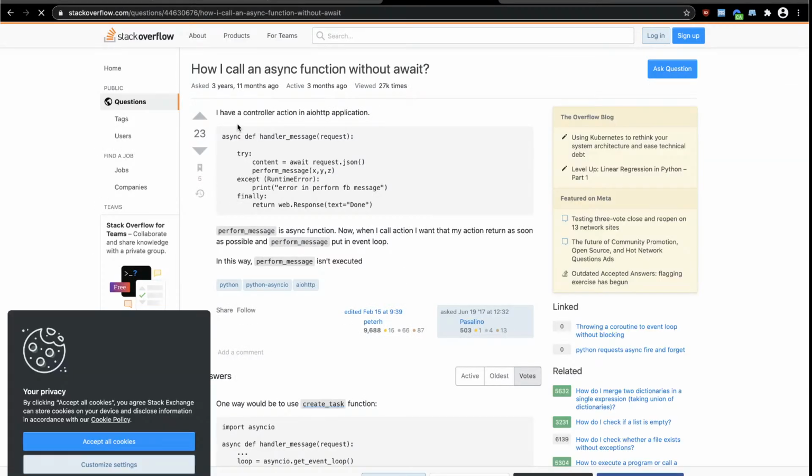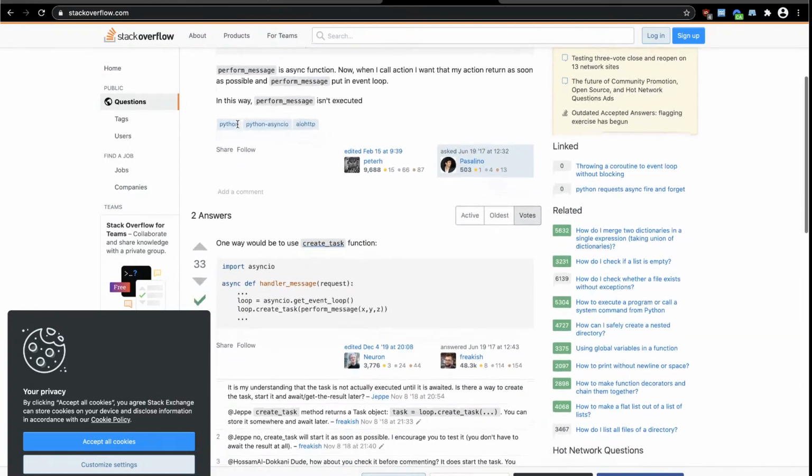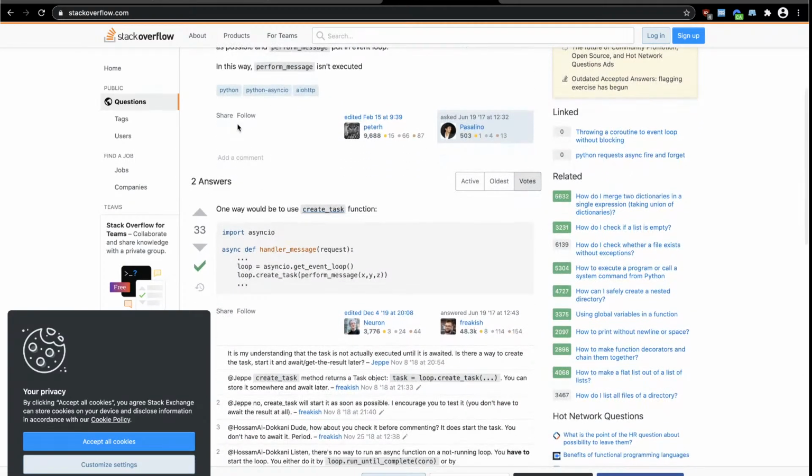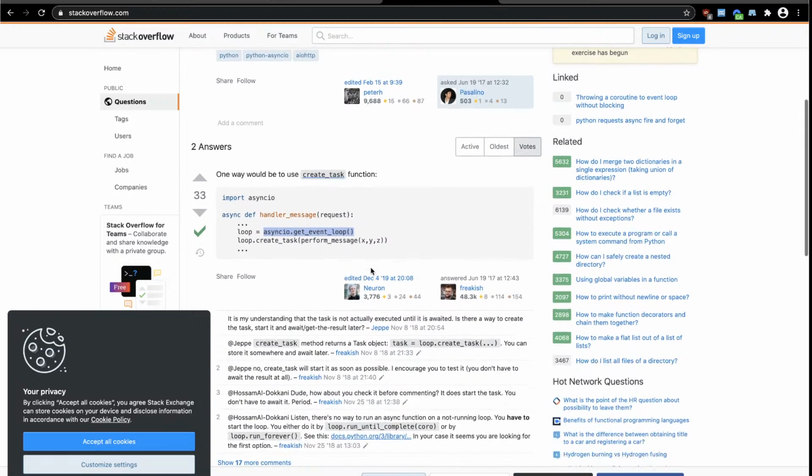Let's see what they tell us to do. Okay, so it just says to create a get event loop and then create. Yes. So create task. That should do it.